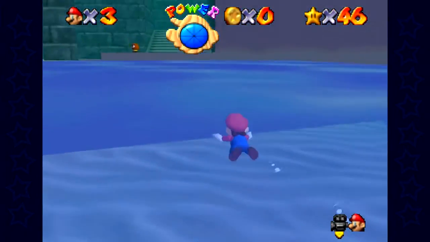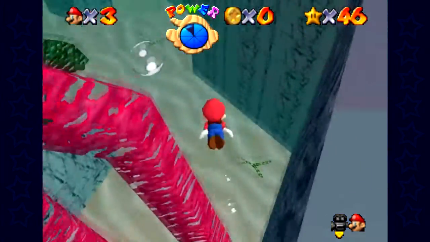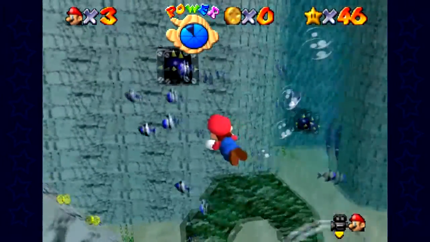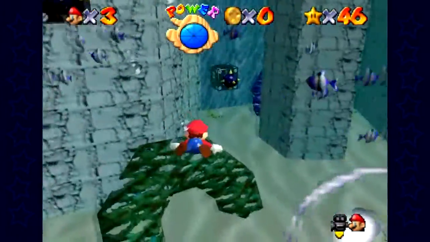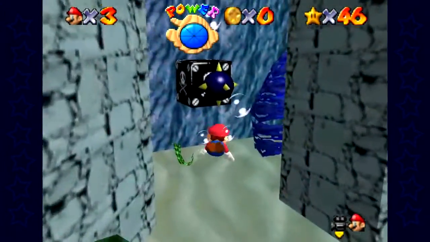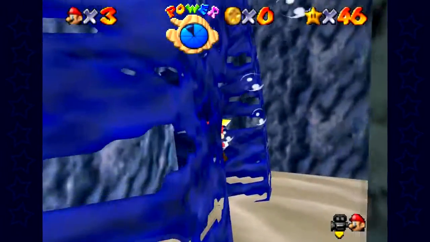Colorful Coral Caverns is one of my favorite levels, mainly because you can do this. Yeah. So basically, the title of this mission was The Deepest Dive, and this is as far down in this level as you can go. And I just teleported all the way to the bottom of this huge water cavern just by doing that, and the star is over here in this coral right in the corner.